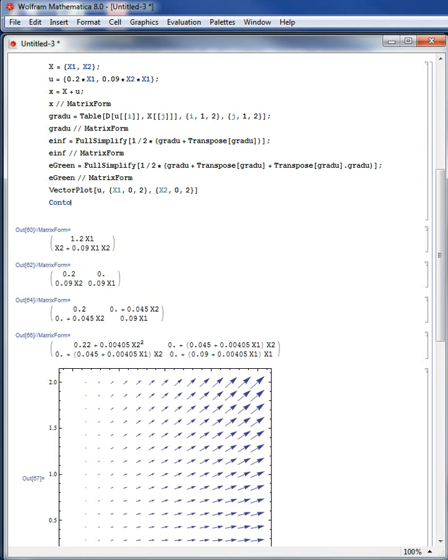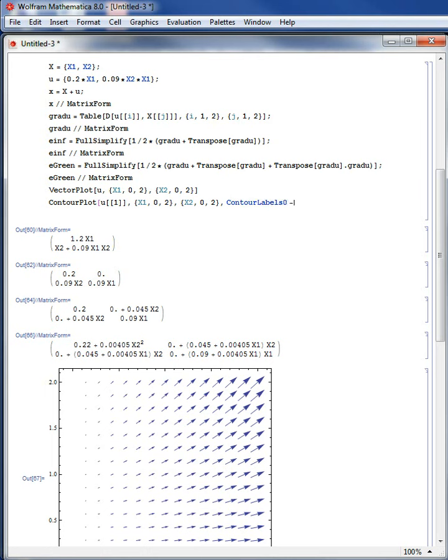A contour plot will give me a color map showing the intensity of any of the variables on the domain. For example, I can plot the contour plot of u1, the first component of u, when x1 is between 0 and 2, x2 between 0 and 2, on my plate. And I would like to show the contour labels.